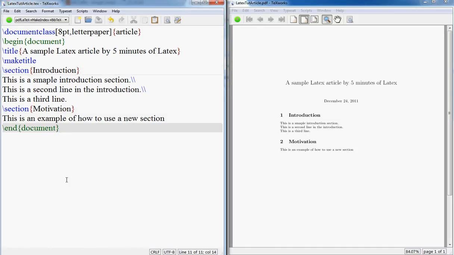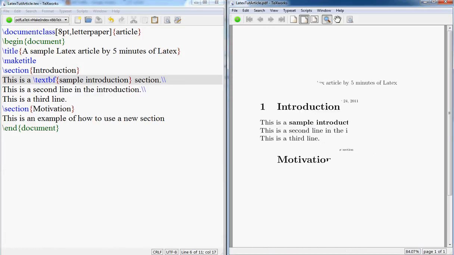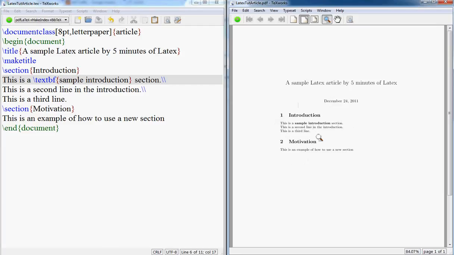So this is the document that we created in tutorial one, while we saw how to create a basic article. So everything is the same. I'm just going to take it from here and talk about how to create bold and italic effects on the words. What we want to do is make this sample introduction bold. So I'm going to say \textbf, that's BF, and I'll put it inside these curly braces. So the tag is \textbf here, and then you put whatever you want to make bold inside these curly braces. And let's see the effect of this. So here, this little guy, sample introduction, has become bold. That was simple, wasn't it?